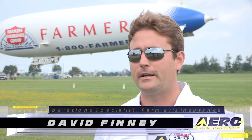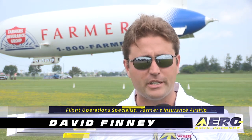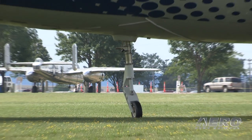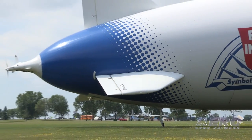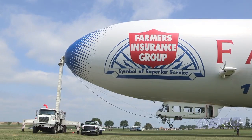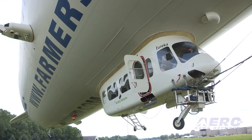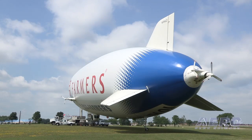The airship is the Farmer's Insurance Airship. We're doing what's called our Covering Communities Tour all across the United States. We started in New Orleans and went down across the bottom of the United States through Florida, up across the East Coast, and over the top to stop here in beautiful Oshkosh at the beautiful Oshkosh Air Show. The response has been totally awesome — lots of inquisitive people coming up and asking really good questions about the airship and the enthusiasm has just been really great so far.